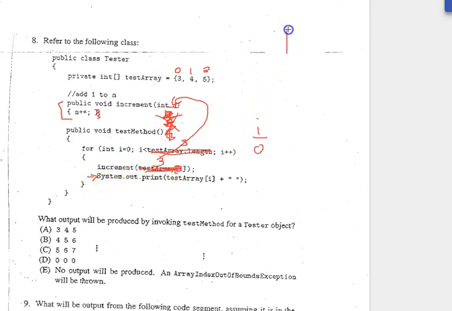So let's pretend that we have a little output window here of the screen, the console output window, and we're printing testArray[i]. Well, i is still 0, and testArray is still in scope. It's legal, accessible, and its value in position 0 is still indeed 3. So a 3 prints out, and then a concatenation with a blank space. So just for the record, there's a space there. So the n++ has no effect on this line of code, System.out.print(testArray[i]).